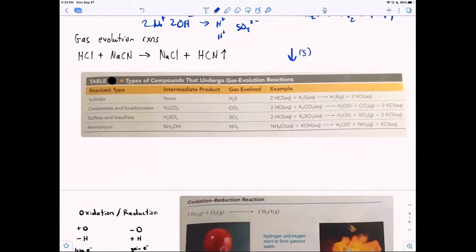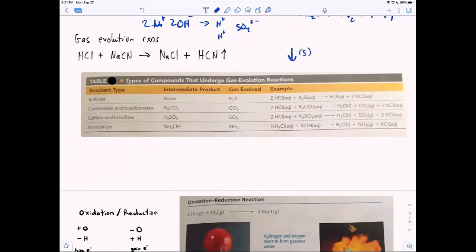Sulfites and bisulfites. So HSO3, bi just means extra hydrogen. So carbonate is CO3, bicarbonate is HCO3, sulfite is SO3, HSO3 is bisulfite. That forms sulfur dioxide, and that's a chemical reaction there. Whenever I used to do a lab like this where we would generate them, sulfur dioxide just gives me a horrible headache. I know the volcano pushes it out, but whenever I make this in the lab, it just gives me a bad headache.